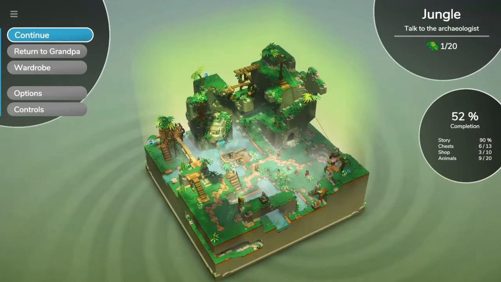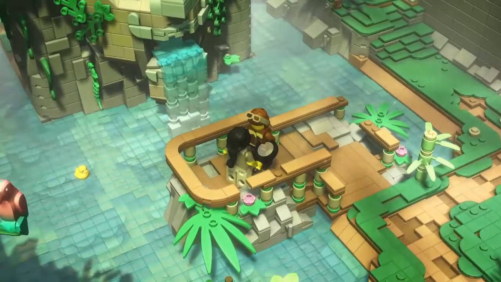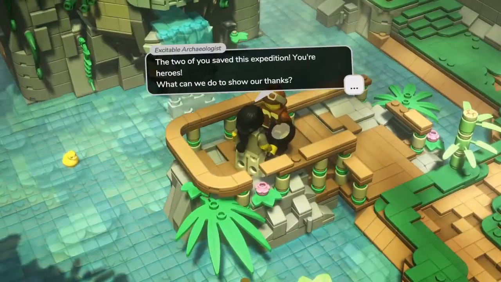So guys, in the last episode, we began on the first jungle world, and today we're going to be finishing it. I was doing some research, and I figured out that there are a bunch of other things that you unlock as you progress through the game. So we are not really going to focus on the chests and all the animals as we did last time. We are going to try to speedrun through the entire story. So let's get started, and let's try to do that. The story is to talk to the archaeologist. So let's get started.